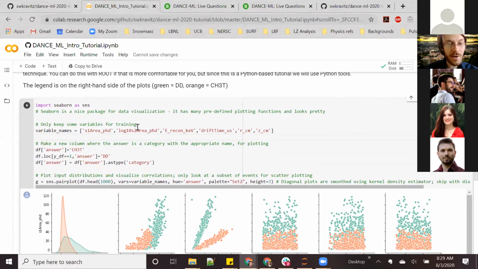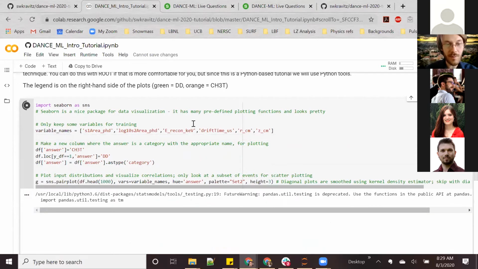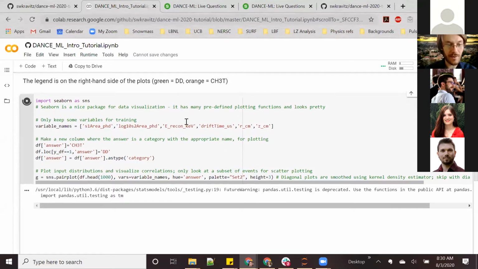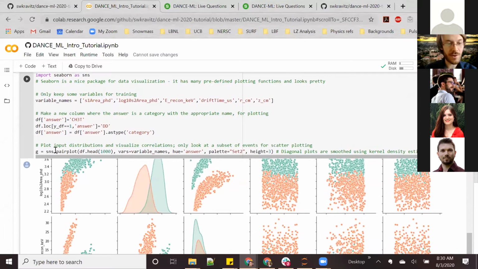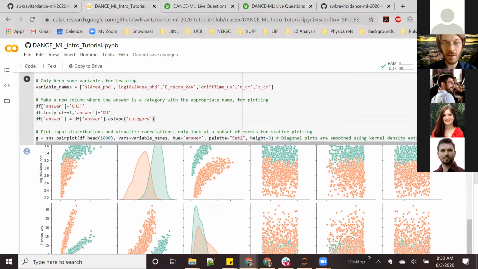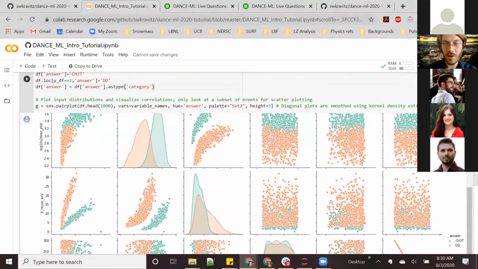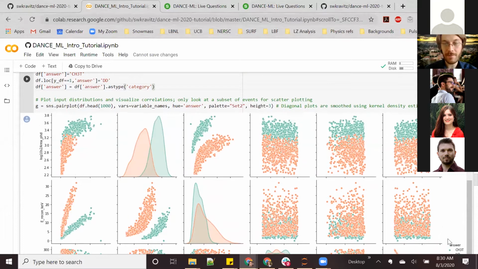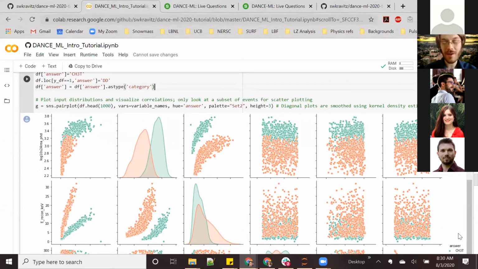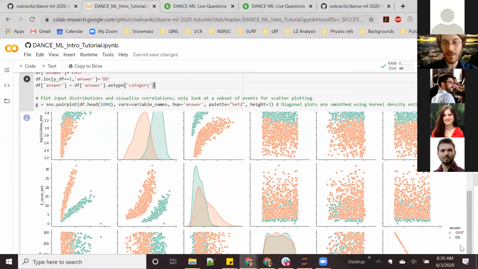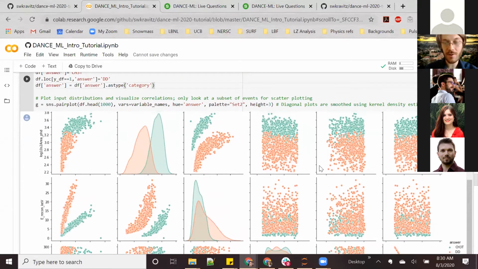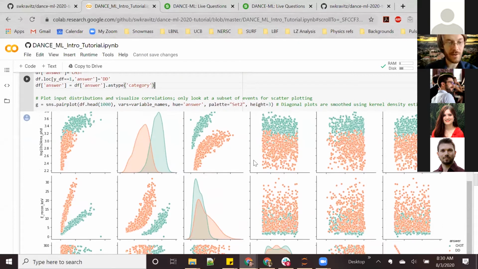So this next part, I do some plotting using the Seaborn package. It makes some nice, pretty plots. You could equivalently make all of these plots in Matplotlib, and later on in the tutorial, I do, in fact, do that. Essentially, it's just doing this pair plot step, which takes the variables, pairs them up, and then draws their distributions. If we look at the legend here, we can see our tritium, our background-like electron recoil source, is in green, and our DD neutron recoil or nuclear recoil is in orange.